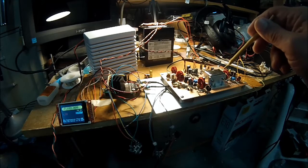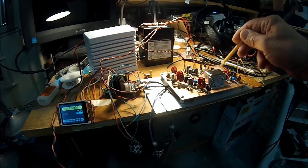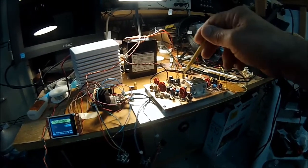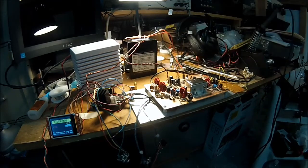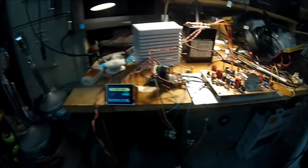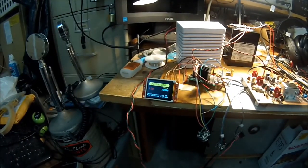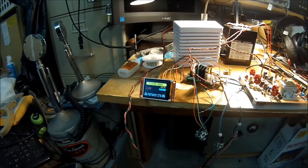9 megahertz crystal filter from the GQRP Club. The microphone amplifier will go here in this location. And this is the audio amplifier here, and we're running an Arduino with an SI5351. And we have our standard little display here using the 160 by 128 TFT.